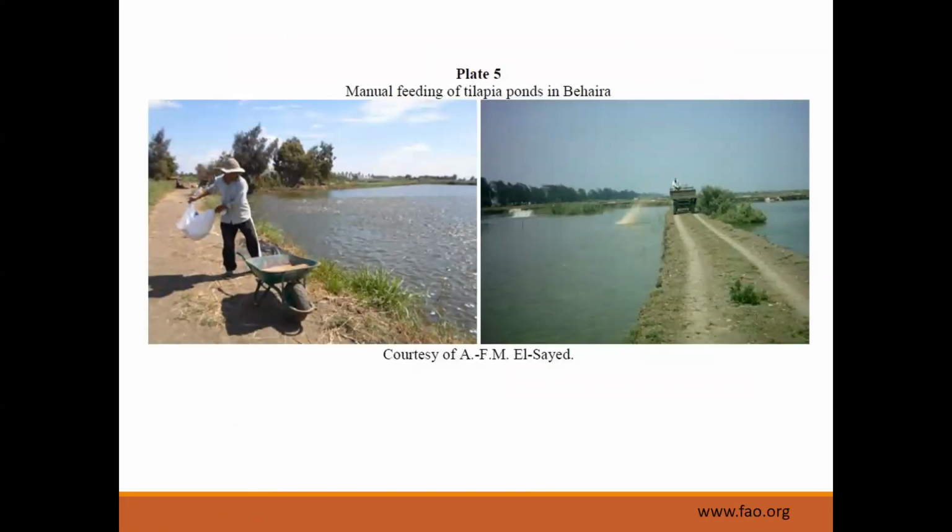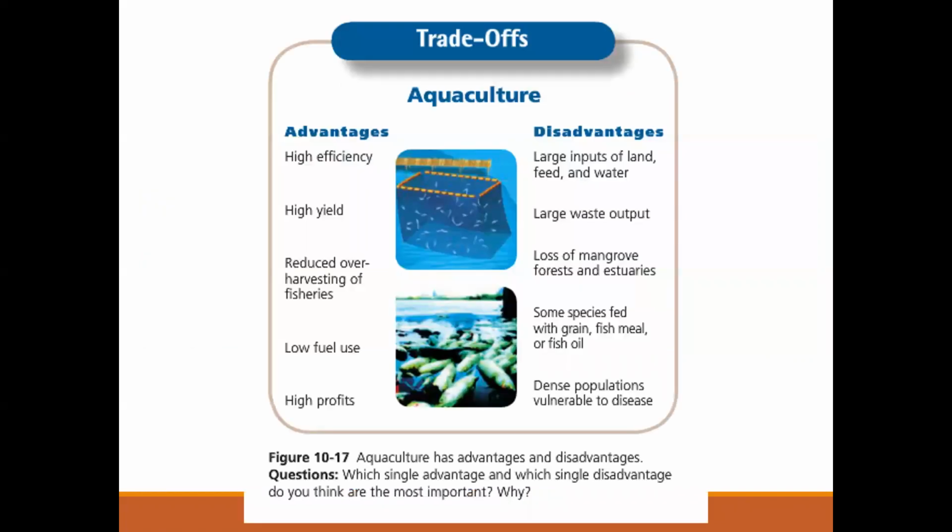I couldn't leave without some pictures of tilapia ponds. Tilapia ponds are very pervasive in Costa Rica, and again, they're a good way to grow fish. I keep saying grow. Cultivate fish. They tend to be inland in these types of ponds. They do produce a lot of waste, and can have some issues in terms of odor and other wastes for the nearby communities. But if you eat tilapia, we grow a lot of it in Costa Rica right now.